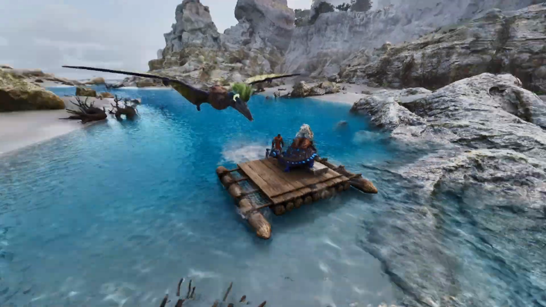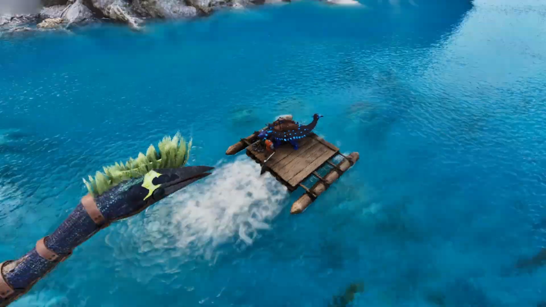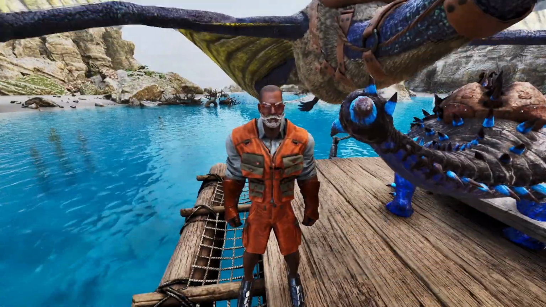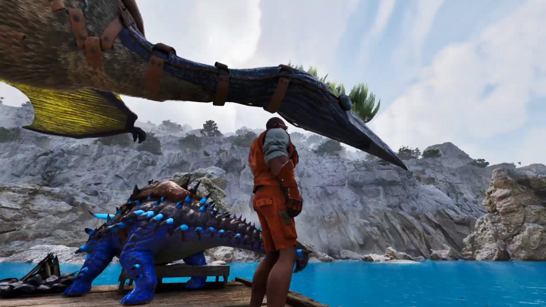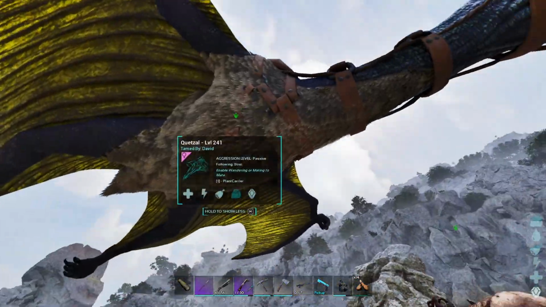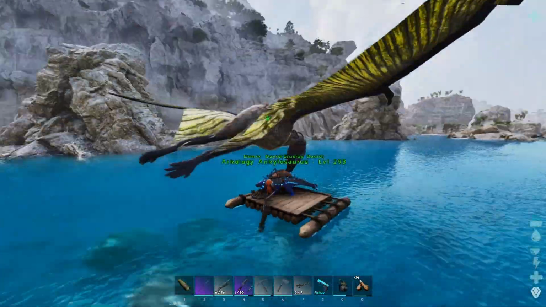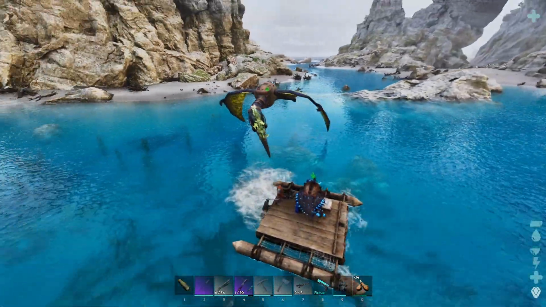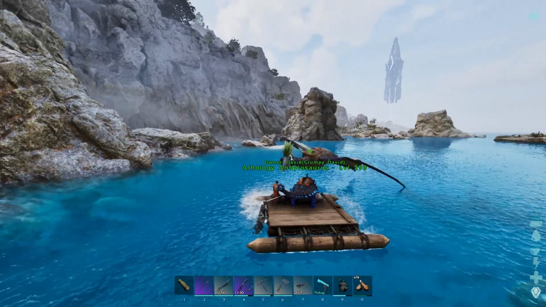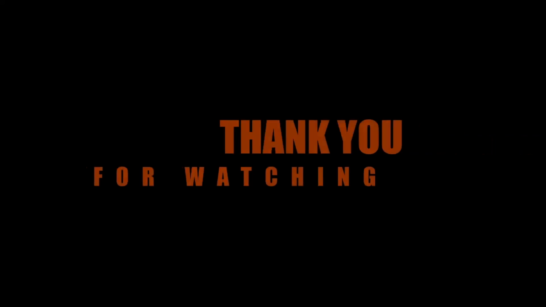I need a name for the Quetzal. I might just be calling her Queen. I'm not really sure. Other than that, this is going to be it. Yeah, new queen in the sky, right there. Not quite a wyvern, but a very surprisingly good mount right now. That bonus speed was necessary. Until next time, that will be it.